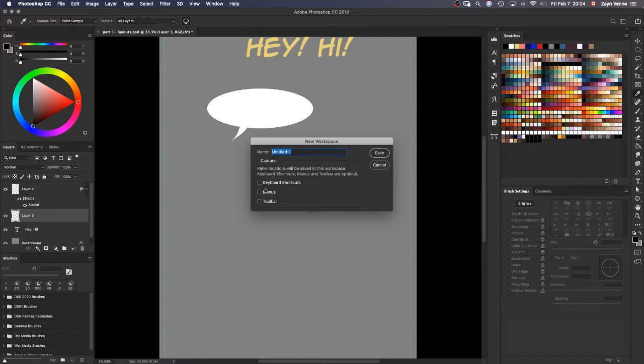New workspace, you can name it, you can set all your keyboard shortcuts, menus, toolbars. These are what I want saved in my workspace. Keyboard shortcuts, if I find a program has something different than Photoshop, I will generally change it to Photoshop's keyboard shortcuts, because that's what I always use. Once you get your one program that you're very good at, very efficient at, change your other programs to match.